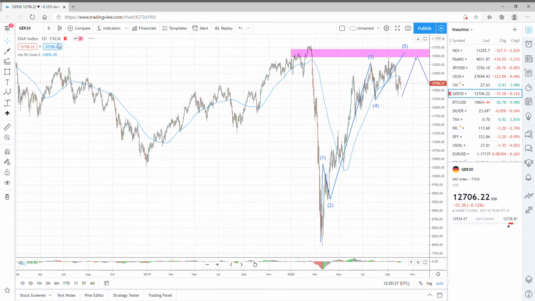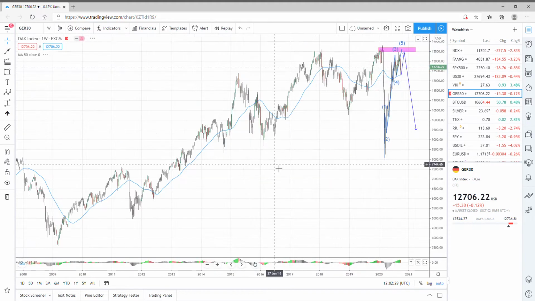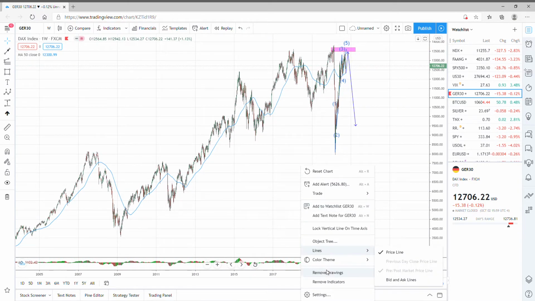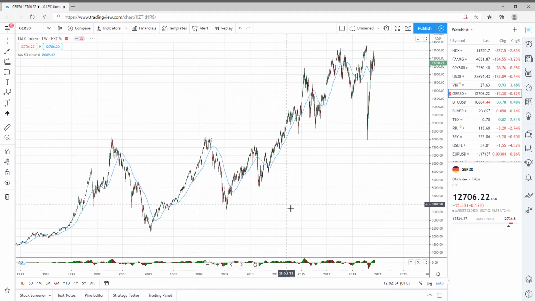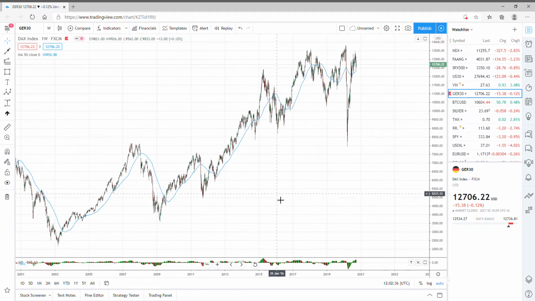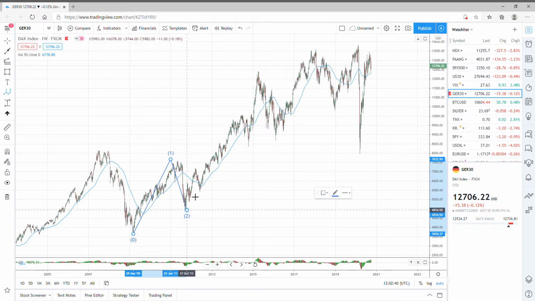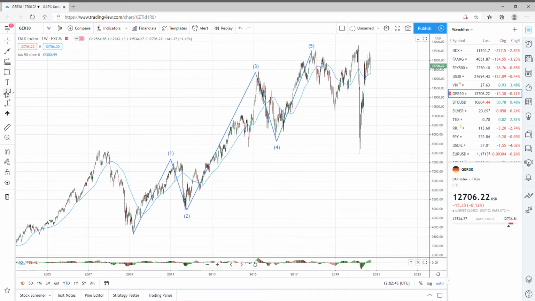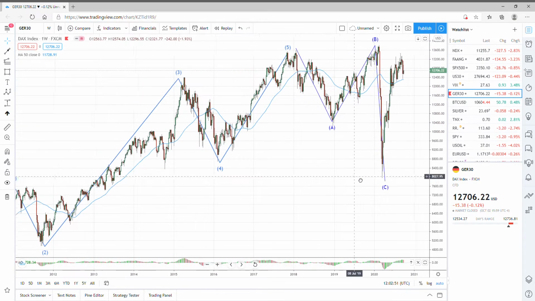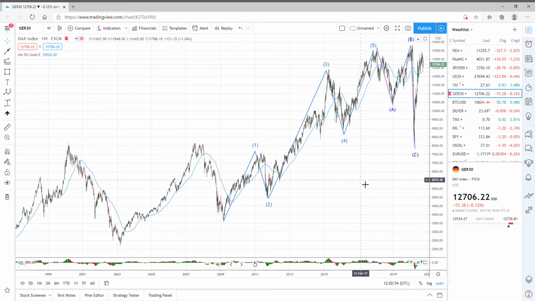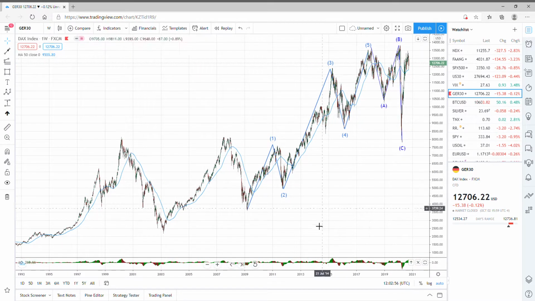Okay, just going to show you an Elliott wave potential on the weekly, so I'm just going to remove all these drawings. And again, Elliott wave subdivides, so we've got a 1, a 2, a 3, a 4, and a 5. Now, one of our favoured counts for the correction was actually an A and a B and a C. Okay, if I zoom in, you'll see that. So what that means is this would be a move up, but this is all a wave 3.